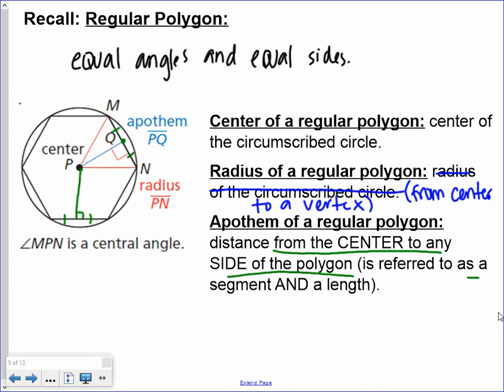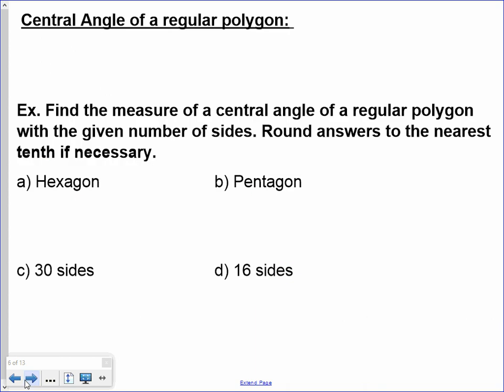Okay, let's talk real quick about how we find the central angle. So this note sheet wasn't structured very well, but there is a box that says how to find a central angle. You guys see it in the middle? It's the second box. What's a full circle? How many degrees? 360. So what we do here to find the measure of a central angle for a regular polygon is take a full circle, 360, and we divide it by the number of sides it has.